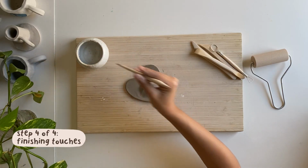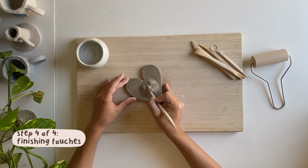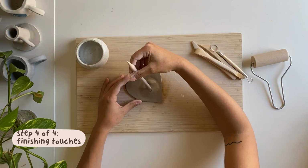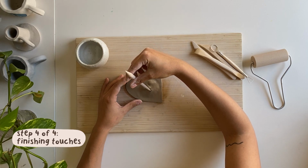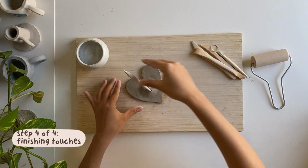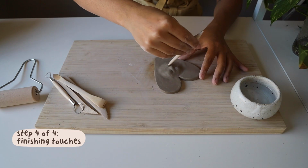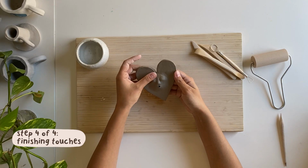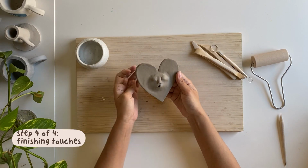Then, using the skinnier end of your needle tool, you can add little punctures for nostrils as well as the little hole to hold your incense. Be sure to push the needle tool into your piece at whatever angle matches how you'd like your incense to sit. Smooth as needed and then let your piece dry.